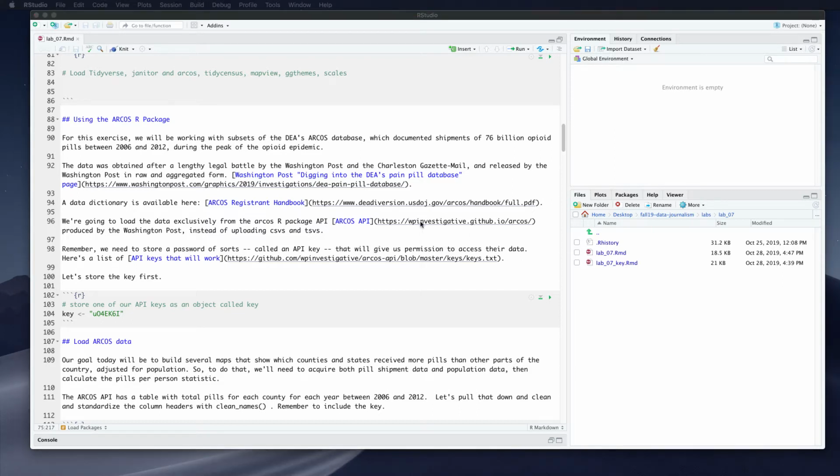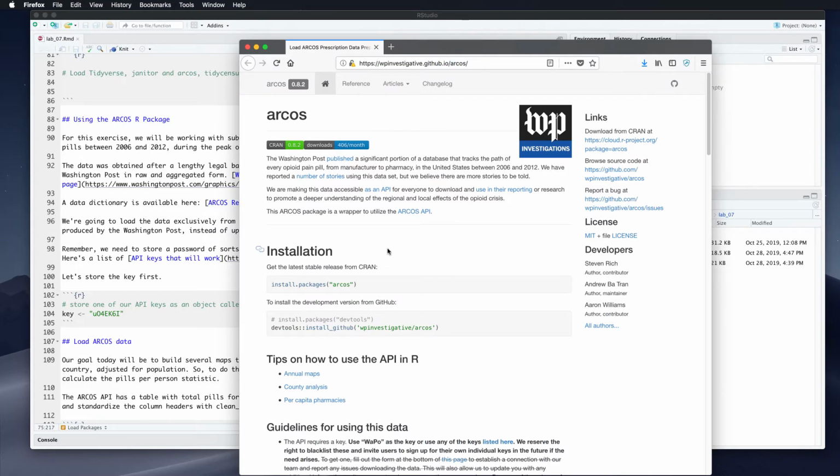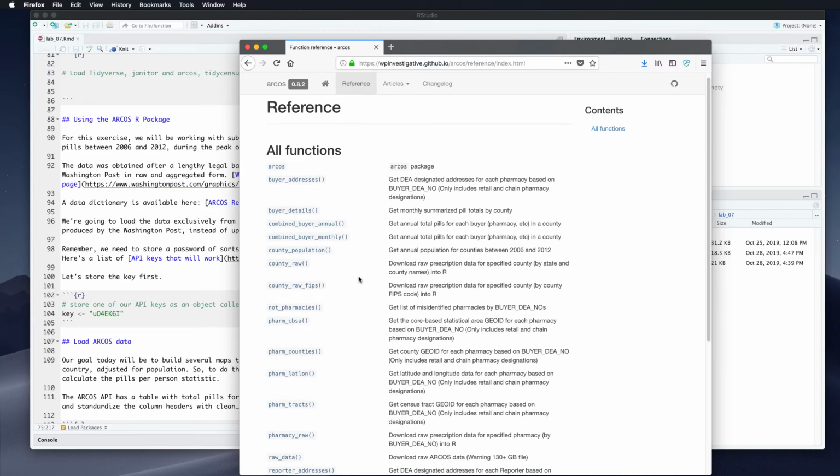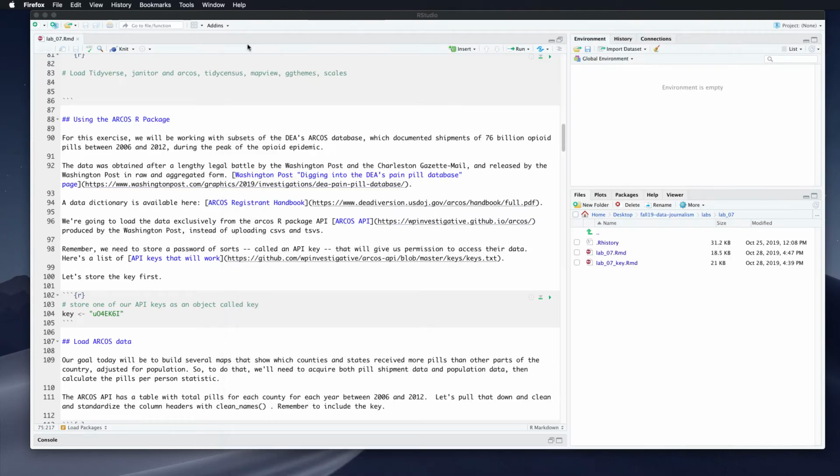Just as a reminder, you can pull up access to it here, and in the reference there's a link in this document, but it shows you all the different ways you can pull down information. There's data on opioid shipments, but there's also additional information like demographic information for some of the counties.